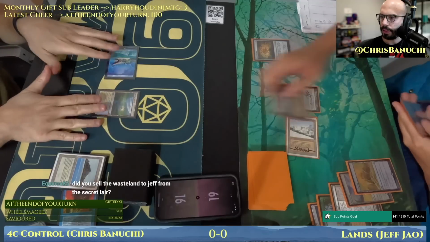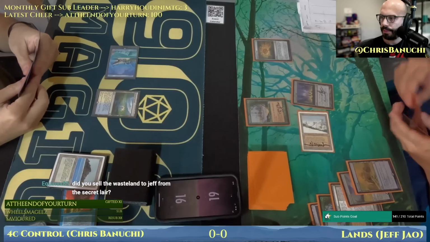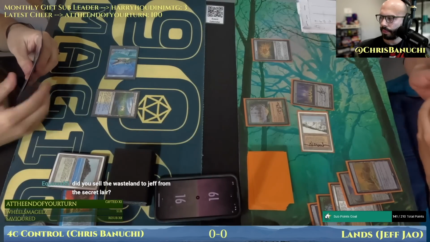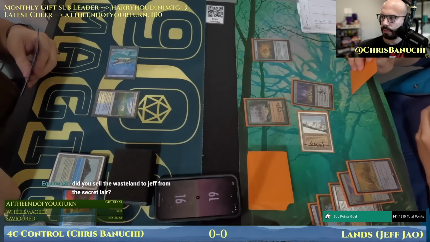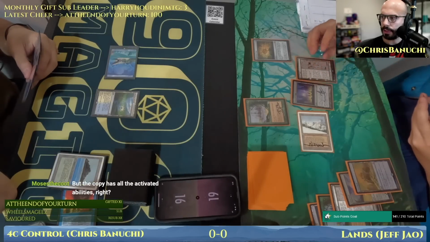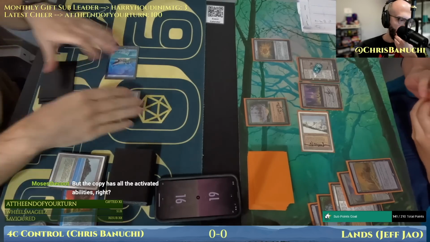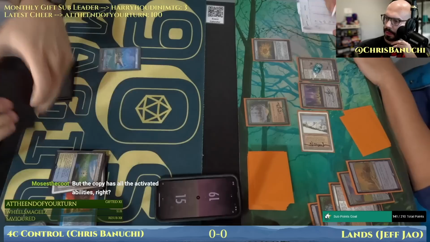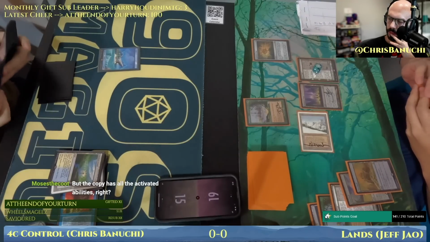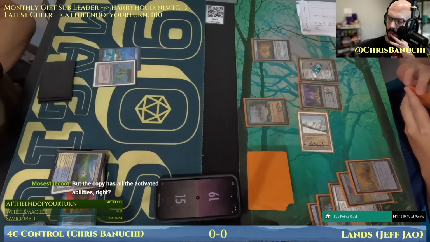And another Exploration. This one resolves. Yeah, sure. I'm just gonna, I can also, no, that's fine. Play my own novel. And another Urza's Saga here for Jeff. Fetching with Flooded Strand now. Getting Volcanic.